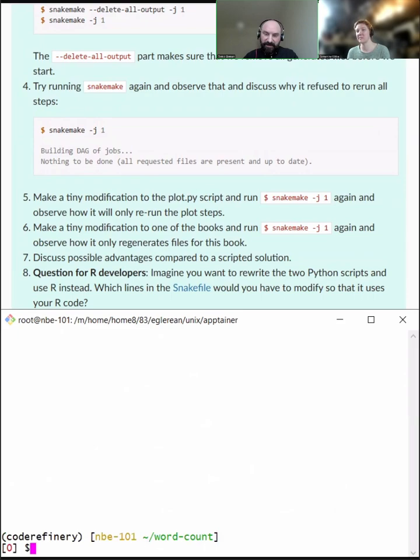So now the code has changed. Would Snakemake know that we need to run everything again because the code has changed? Well, not everything, only what the code actually matters for. So in our case, all the plot files will hopefully be run again. Then the four statistics files will stay as they are, but the four plot files would be new ones. So we're expecting 4 new rules to run plus the run all, so 5 steps. Let's see.